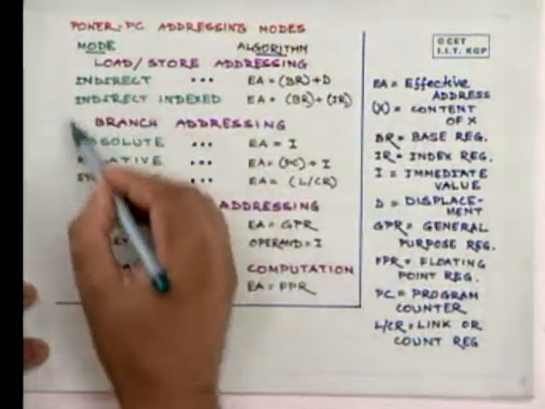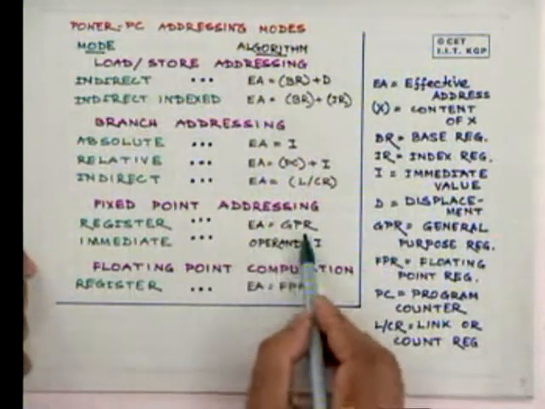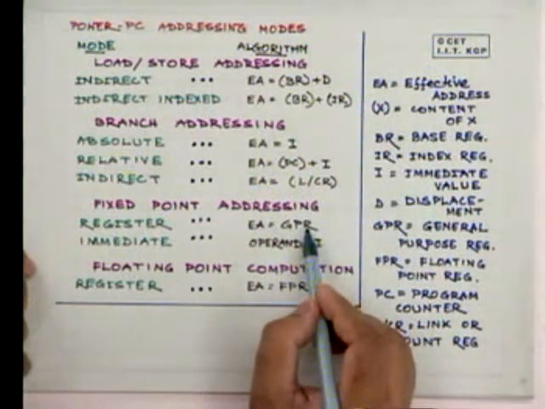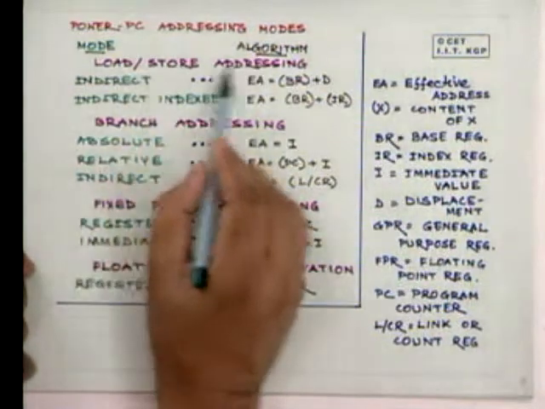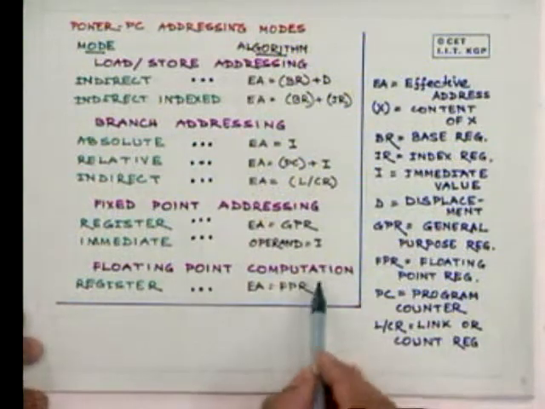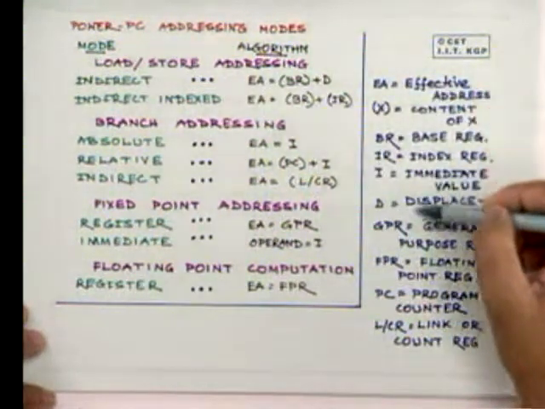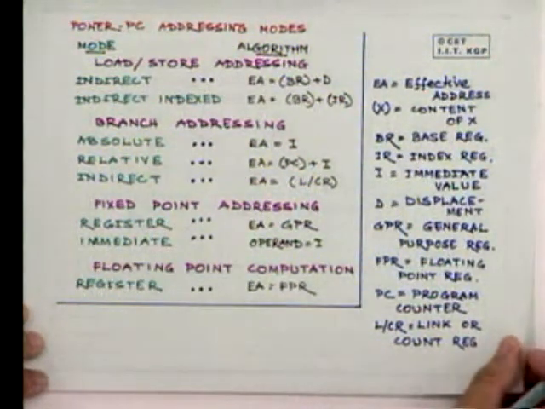Now you see, it's a very simple set of addressing modes. If you have to do any fixed point or floating point operation, basically you will have to bring the operand to a general purpose register or an FPR by means of the load store addressing, right? Now what I suggest is that you see these addressing modes in terms of the symbols that I have used, which has been explained here. Okay. Now this is an example of a RISC machine, right? RISC computer. I have shown it as an example of a simple RISC architecture.